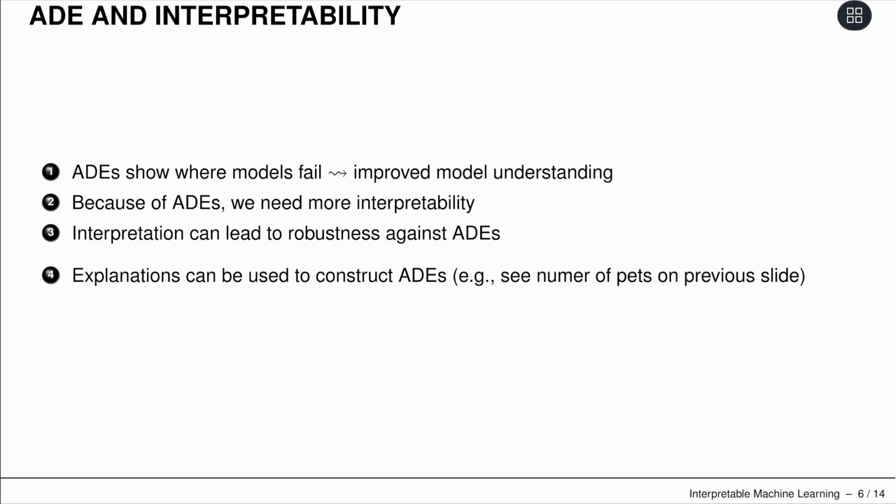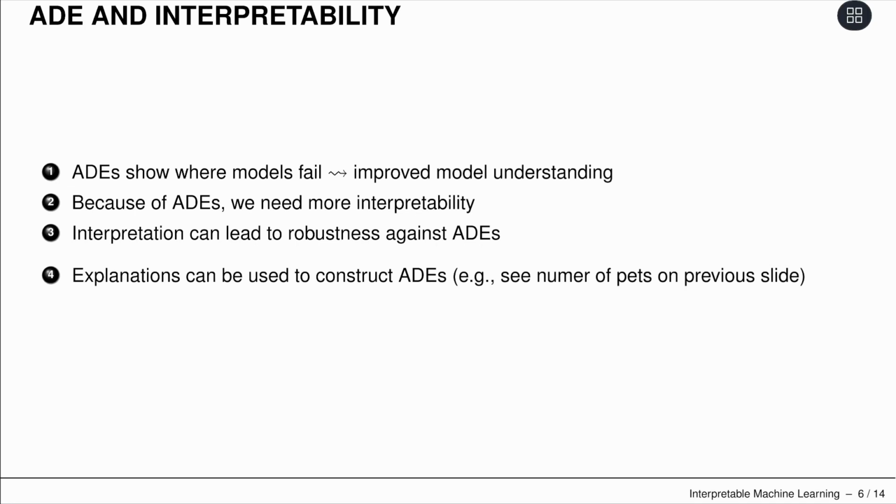On the other hand, also because of ADEs, we need more interpretability, right? So if we know that it's failing, we would like to know even more why it was failing, when we see more of these techniques in upcoming videos. And interpretation can lead to robustness against ADEs, right? The moment you're starting to understand, you improve your models, and hopefully it's hard to generate these ADEs.